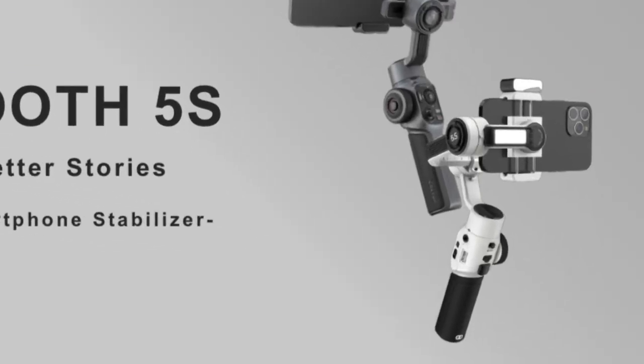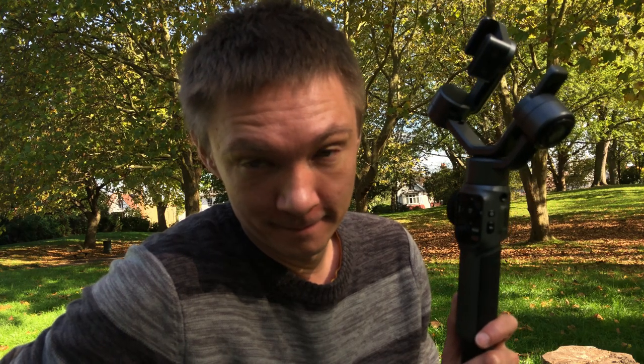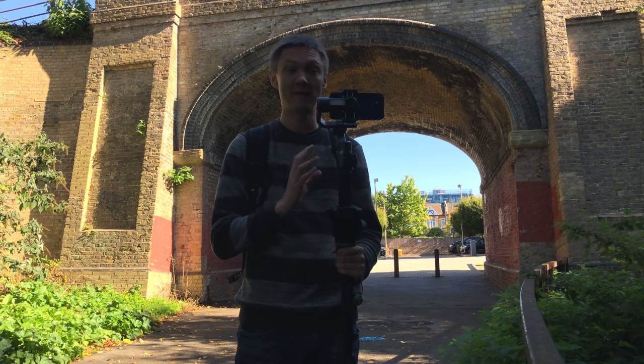Another way that this is separated from the ZHIYUN SMOOTH 5 is that you can buy this in white now. Okay, so next up, I'm going to show you how to use the ZHIYUN SMOOTH 5S in vortex mode.